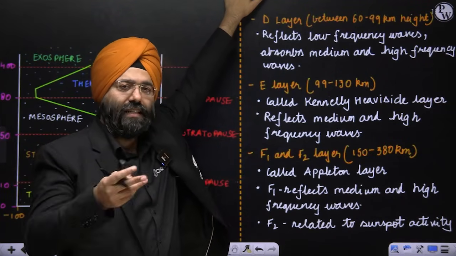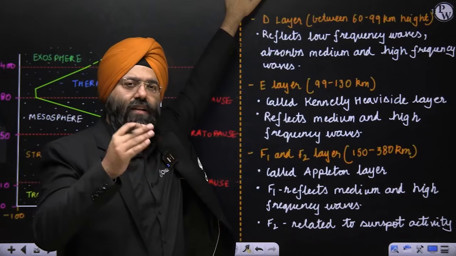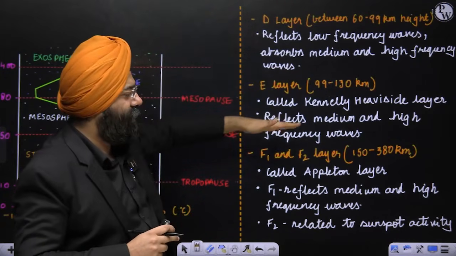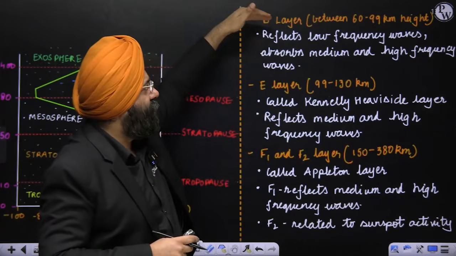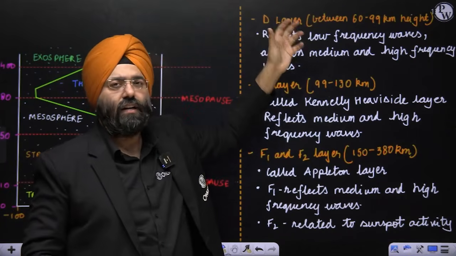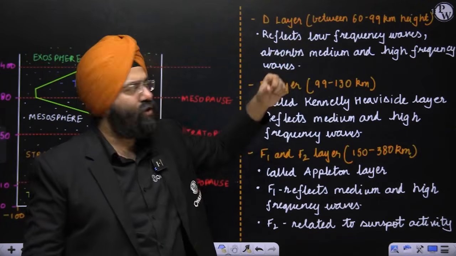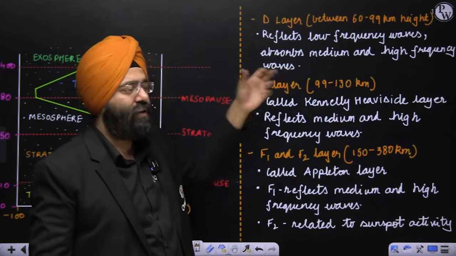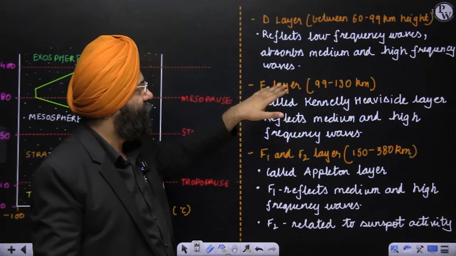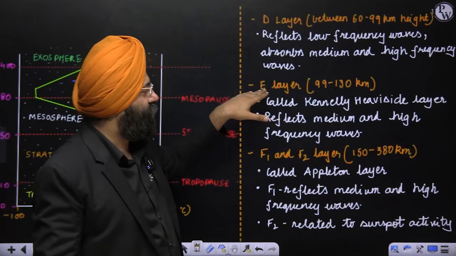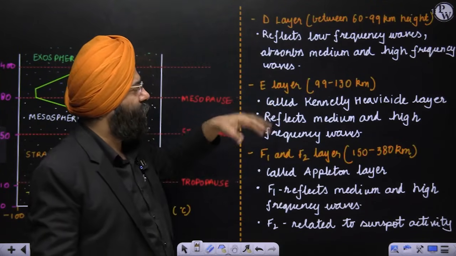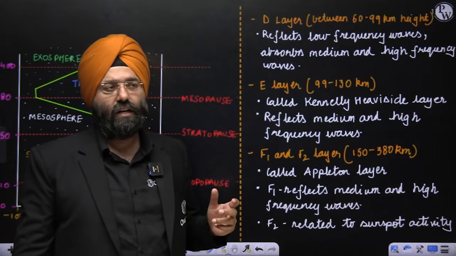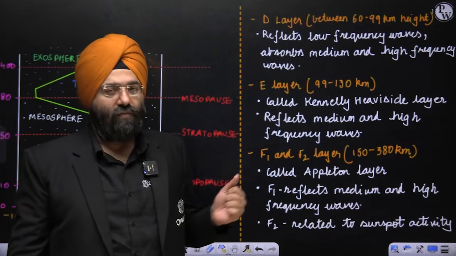ionosphere. So these layers which are formed are basically divided into various, or given various names, like the D layer, E layer, F1 and F2 layer, right? D layer, basically between 60 to 99, it can be formed depending upon the ionization. Now, it reflects the low frequency waves but absorbs the medium and high frequency waves. So again, used for telecommunication, satellite communications and all. Because these radio communication things become very important, and this is something that nature has gifted us.